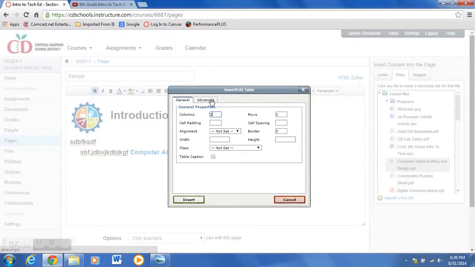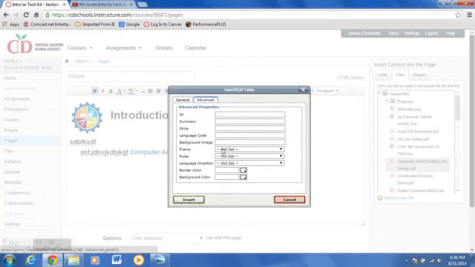So let's insert a table, and I'll just go with 2 columns, 2 rows. You can give it some cell spacing, a few pixels in here. Everything is measured by pixels. Cell padding, sure, let's put 3 in here. You can set your alignment to center, and sometimes this does not take the first time you try it. It may look centered, but then as soon as you save and get out of the editing feature, it may go back over to the left-hand side. There are also some advanced features where you can set border color and other things you can try out.